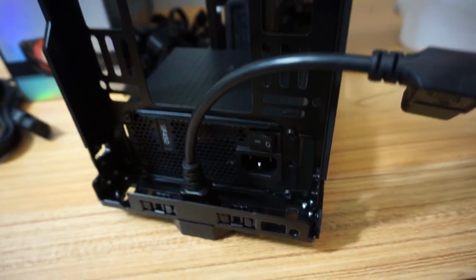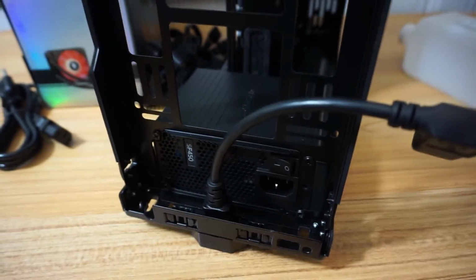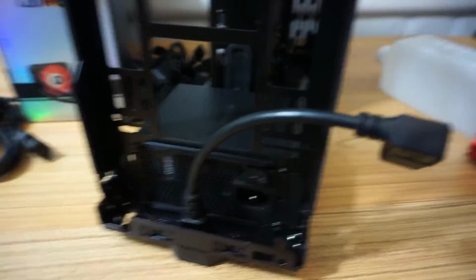Also, I should have plugged in the cables first, but it's too hard to manage. I got plenty of room now, so I'll pop all the cables, and then I think I'm going to use 24, 4-pin, SATA, whatever else I'm using. Get them all in there now. Okay guys, out for now.